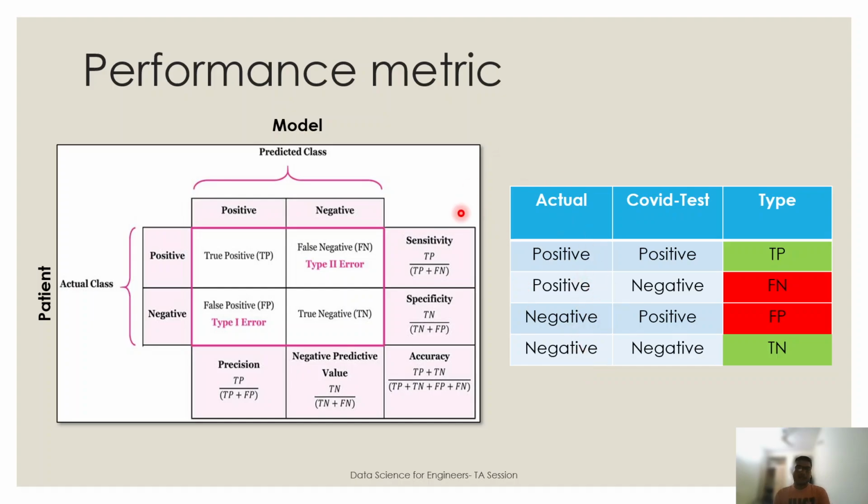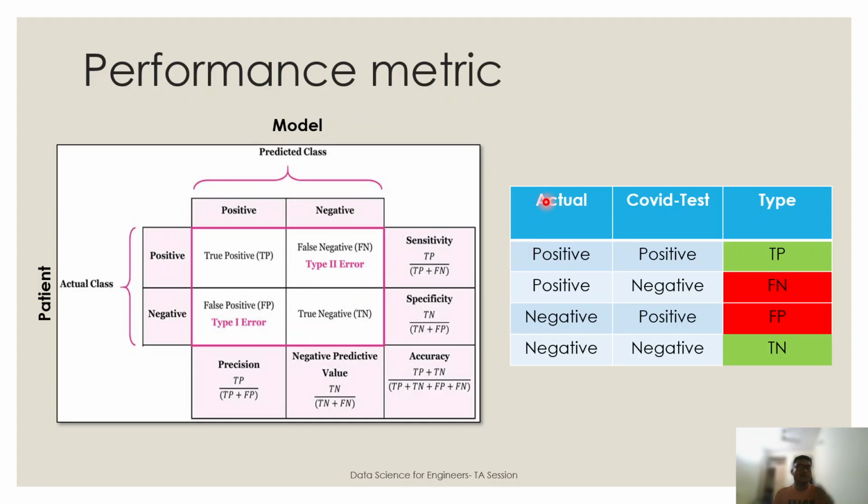So in COVID, a particular patient's actual status means actually he is positive, and when you do the COVID test, what exactly results come? Okay, so let's understand this whole confusion matrix with the COVID example. Hope most of you had COVID positive. So you are able to understand, and at the time they were saying that whatever testing kits are coming, they are not giving a correct result. All those things which we are saying can be concluded with the help of this confusion matrix.